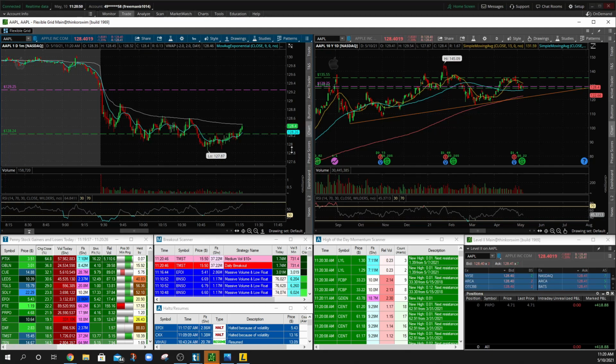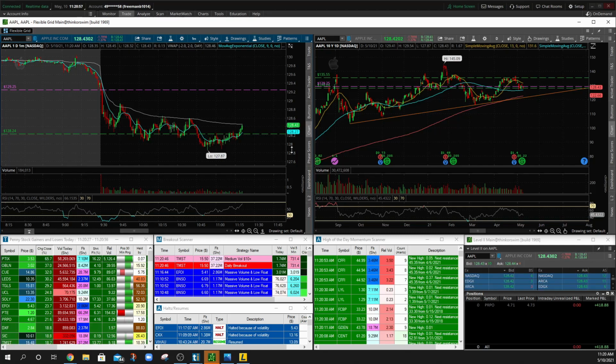Apple's pretty hard because, again, it moves maybe 50 cents to 25 cents, 75, maybe if it's having a good day, $1, and it takes forever, all right? So again, the average trading range, my rule of thumb is around $2. I want to see the stock have an average trading range day after day after day around $2.